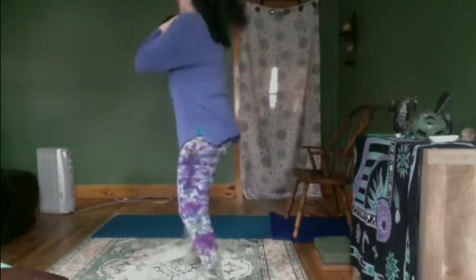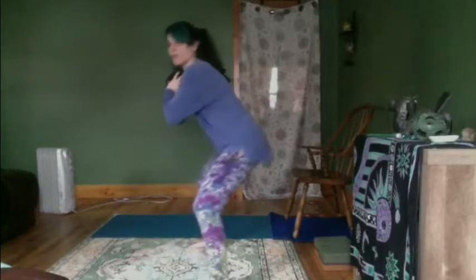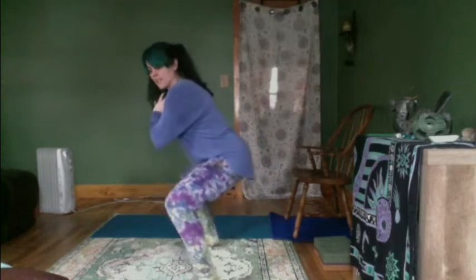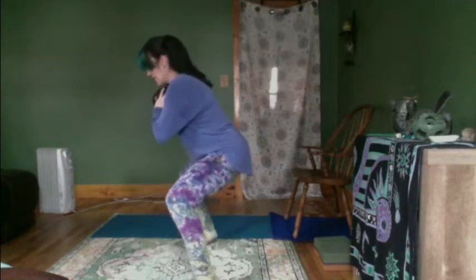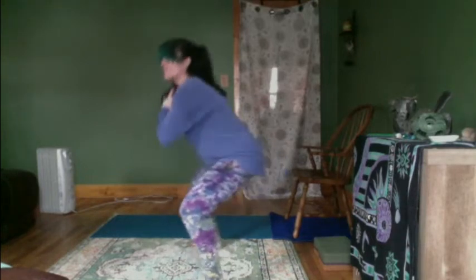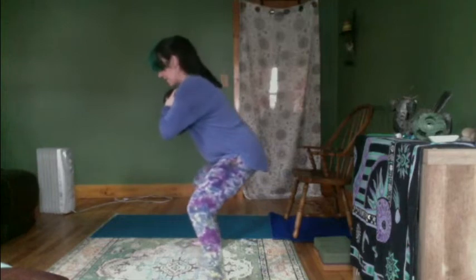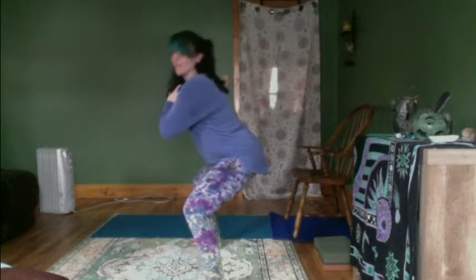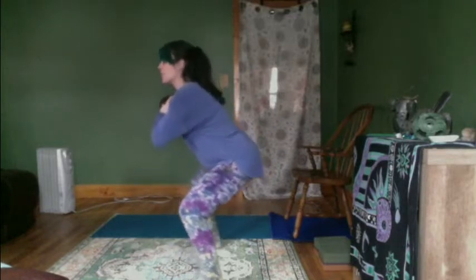Okay, alrighty. So, if you want to, you don't have to hold on to anything. And just remember that when you squat, it's not about your knees going forward. You actually have to lean and get your hips back. You know, like somebody's offering you a chair and you don't trust that they're not going to pull it out from under you. So you're reaching backward, reaching back. And if you're doing this right, your belly is working too. You can stick your butt out and still have your core working.